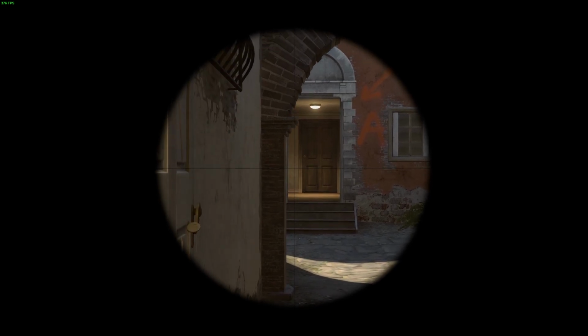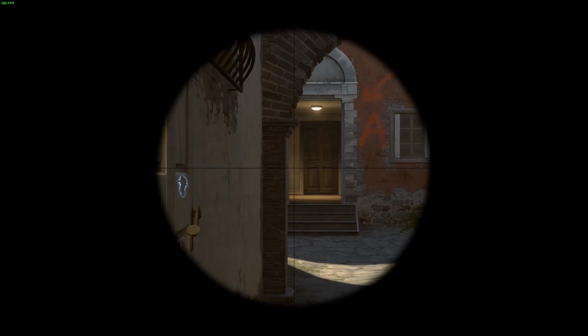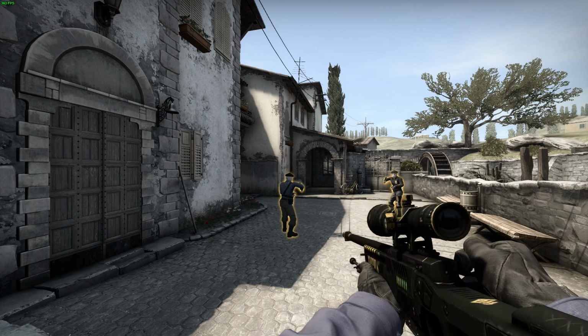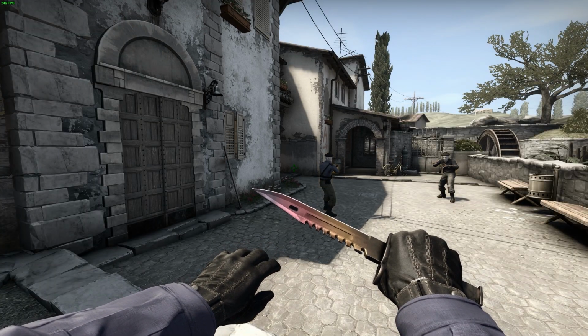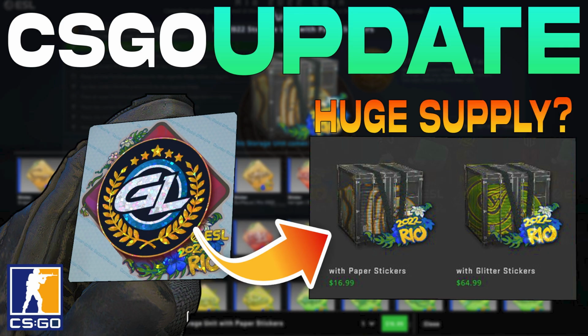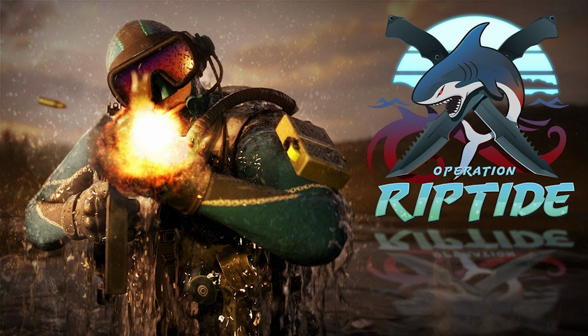You look at cases like the Recoil, the Dreams and Nightmares, these are active duty and the most recent ones, but yet they're some of the most expensive ones on the market. Normally in other CSGO years, that would never be a thing. Now, a date that everyone has in mind for a case release very, very soon is at least the end of the Rio Major or after it's concluded. That would go very well competing with Operation Broken Fang and obviously Riptide, with Stockholm and Antwerp kind of being tied to those operations as well.